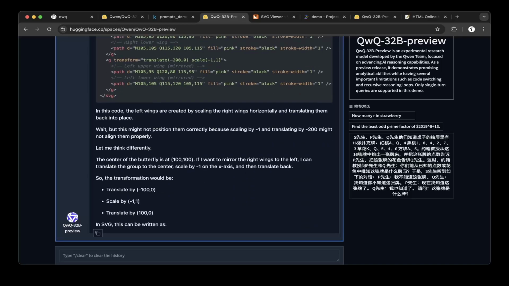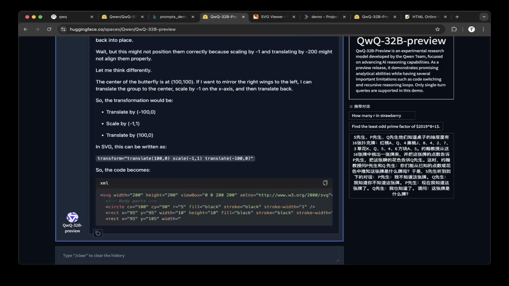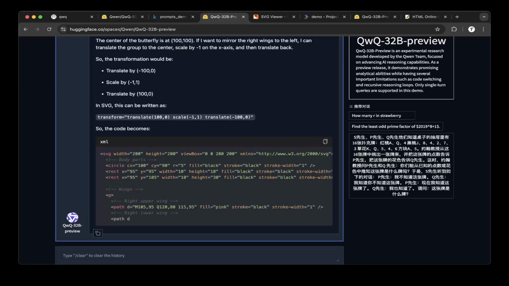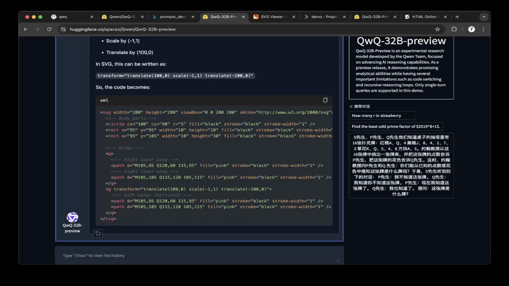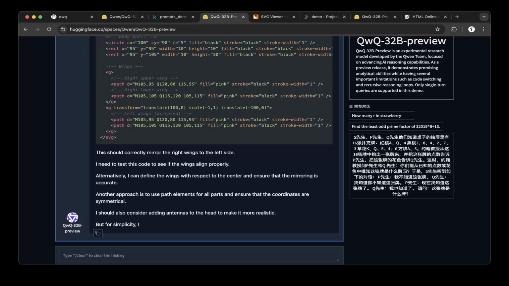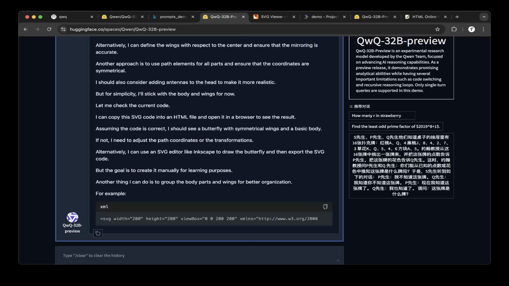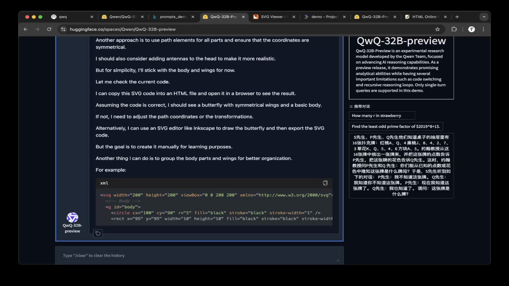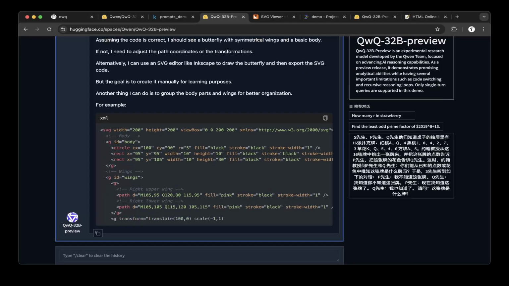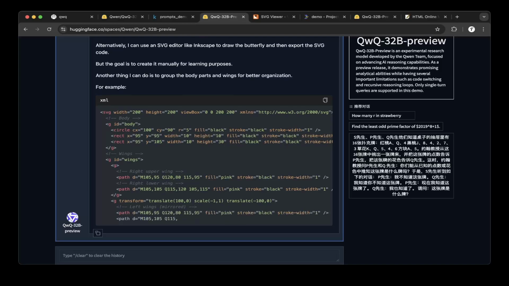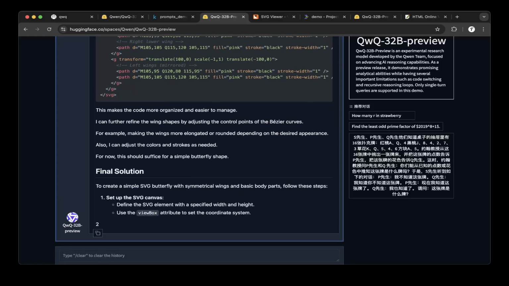There's a lot of reasoning going on here. Basically, they write code, think the code needs some improvement, then write it again, which is very cool. The reasoning is still going on. Okay, here comes the final solution.